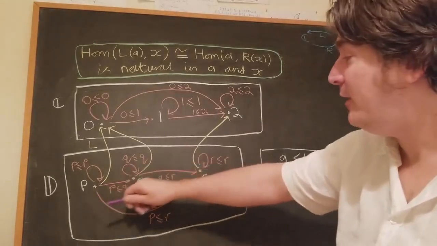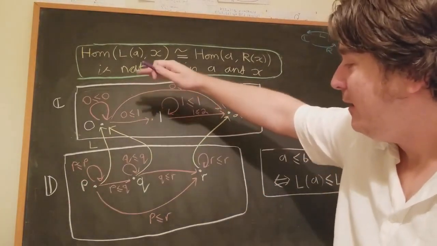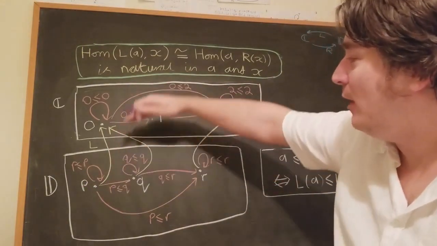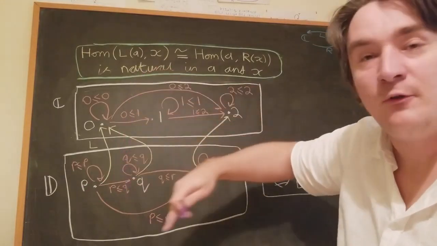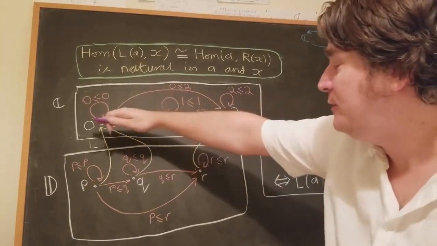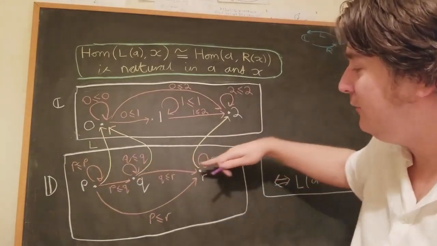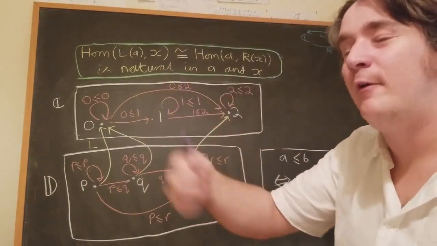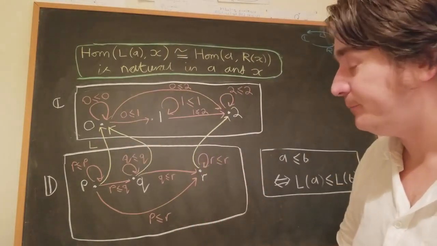So then here's an example of a functor from D to C. It's a functor which sends the objects of D to the objects of C, and it's basically corresponding to a monotonic function from this set to this set, which is weakly preserving the ordering in which these elements come, where the order is defined by this less than or equal to sign indicating the presence of arrows, okay?